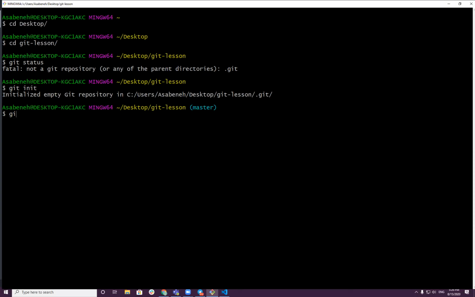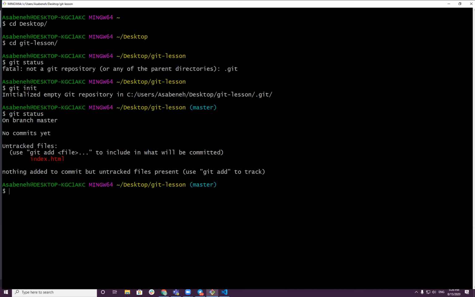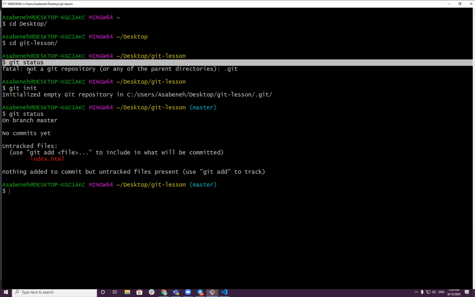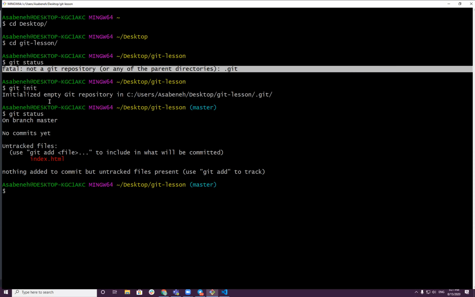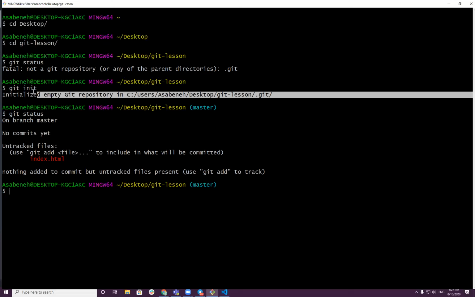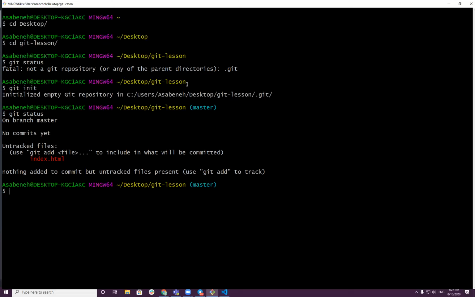And now if I say git status, have you seen the difference? At the first time when I just wrote git status: not a git repository or any of the parent directories, .git. Then after that, when I say git init, it's initialized. We initialized this git lesson.